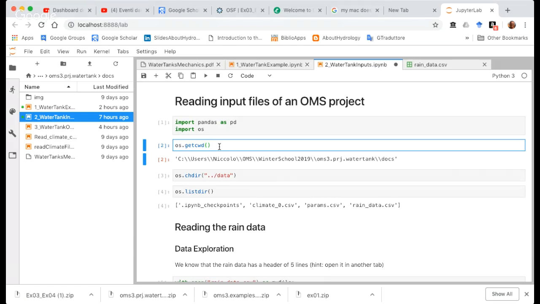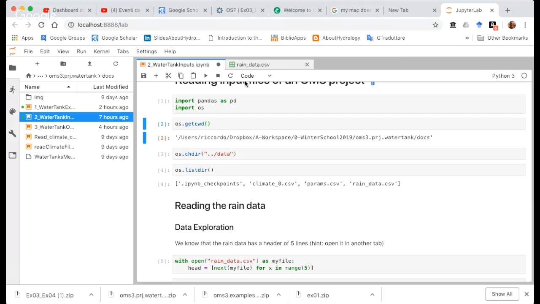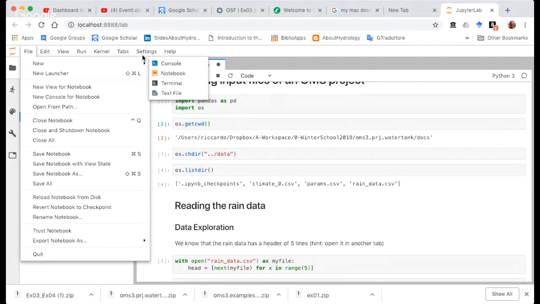This is the usual command, but I invite you to give the command with me. So to open your Jupyter, open a new window, new file, new notebook.